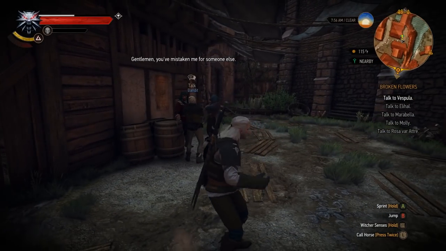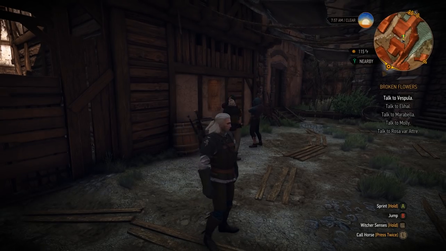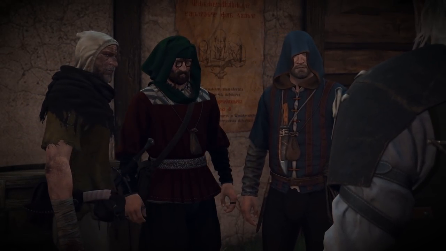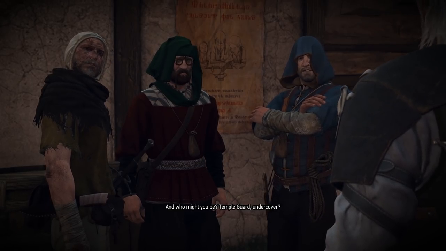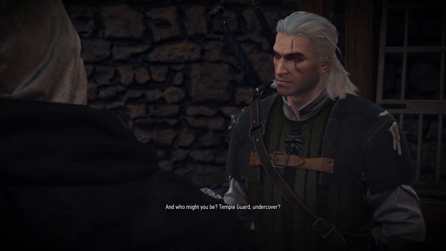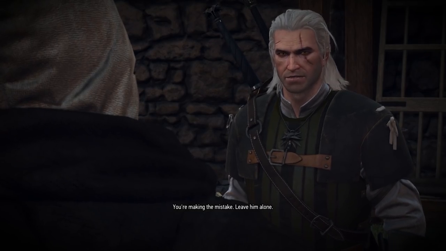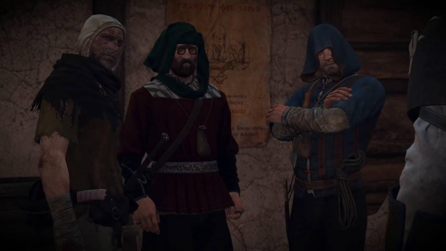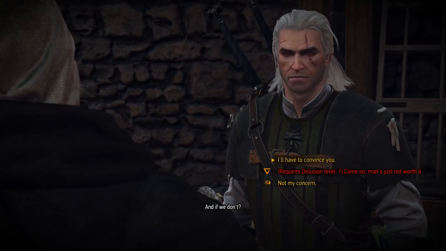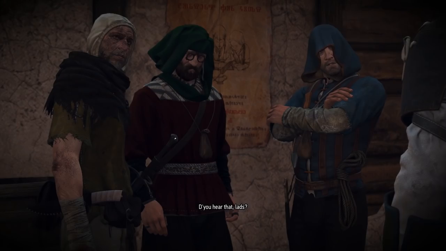What is happening here? Mistaken me for someone else. You're the only one here who's made a mistake. Now stamp up some crowds, quick! Leave him alone. And who might you be? Temple guard undercover? Try concerned citizen. Call me an admirer of law and order. Made a mistake coming to this town, eh? You're making the mistake. Leave him alone. And if we don't? I'll have to convince you. If you don't, I'll have to kick your faces in. Cheer that, lads.